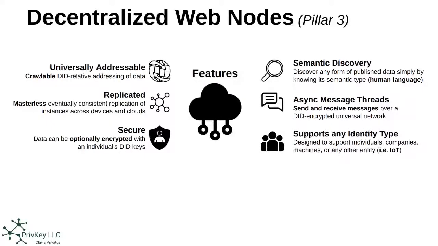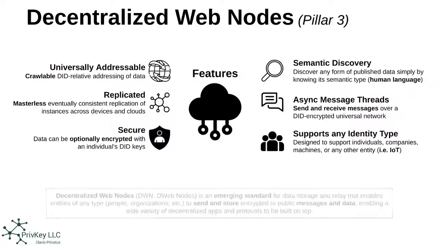You also have support for any identity type. Identity doesn't only mean a user, a person, a human. This could be Internet of Things. It could be a house. It could be a car. It could be a door, multiple doors. It could be a camera. It could be all kinds of things that can intelligently do this. Let's say human identity, but they do it at the device level.